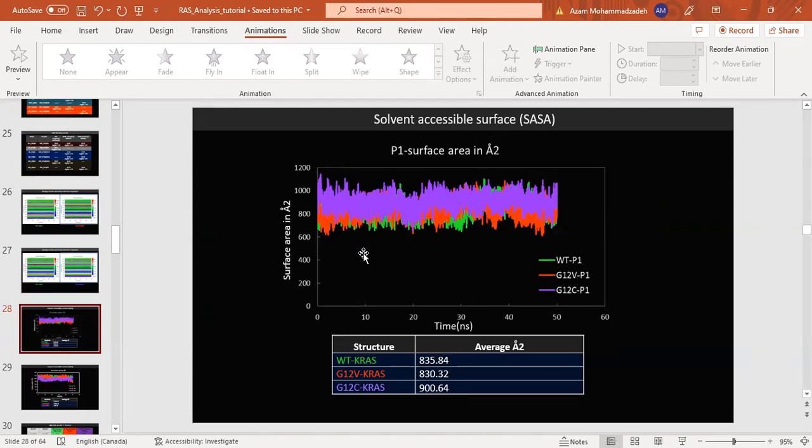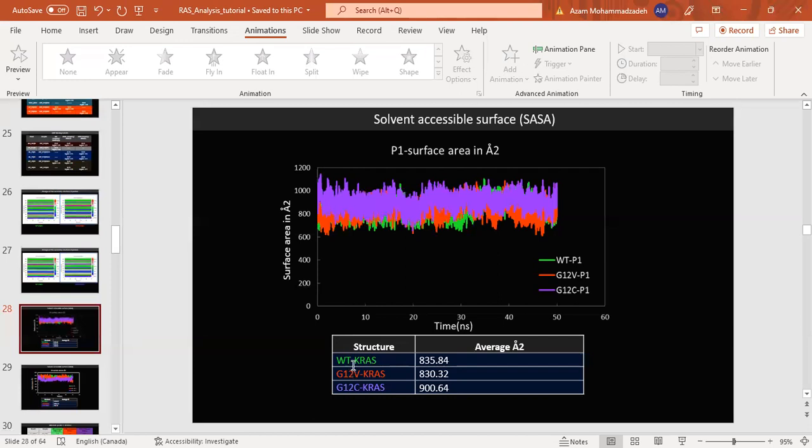I use the same analysis for 3 different systems so that I could see how a specific mutation changes things. For example, the green one is wild type, the red or orangish one is the G12V mutation, where I turned the glycine to a valine residue, and this one I turned the glycine to a cysteine residue.